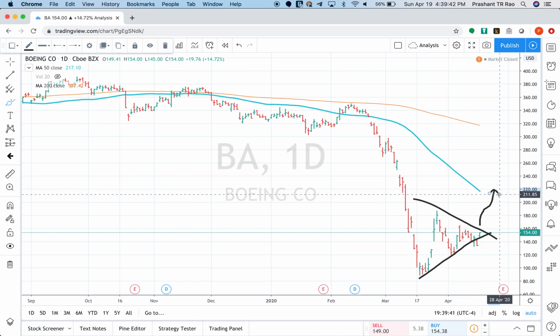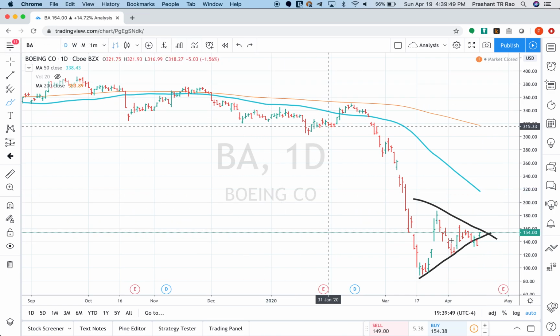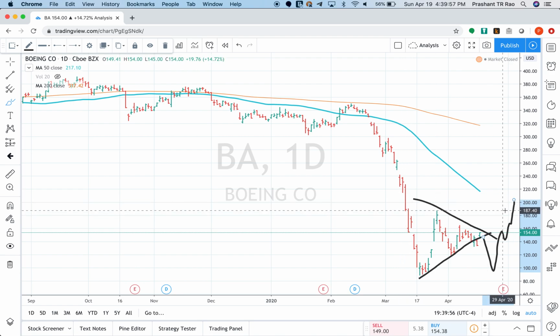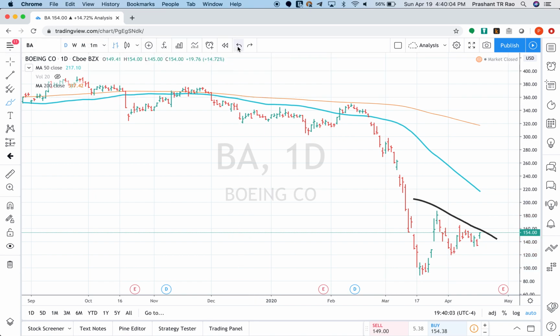Again, it's speculation at this point. We don't know how it's going to turn out. But on the other hand, if in the next few days the stock comes back here and then forms a bottom and then crosses this neckline, that would be a good time to actually get in. So in this case, not something that I would bet on right now. If you're very interested, you can try a straddle to see if it goes one way or another, but not something that I would touch at this point.